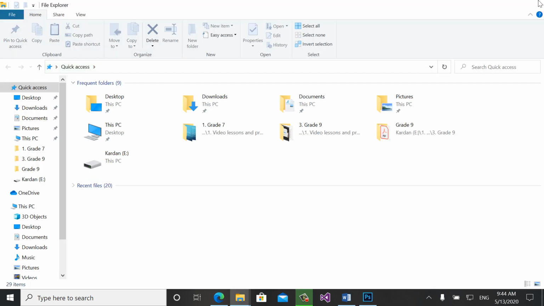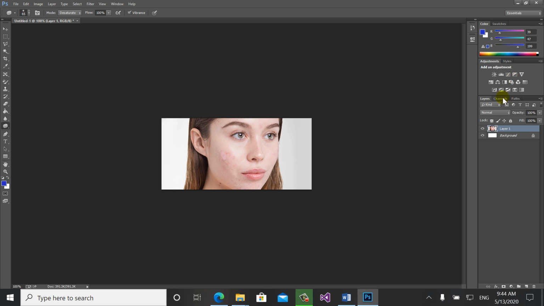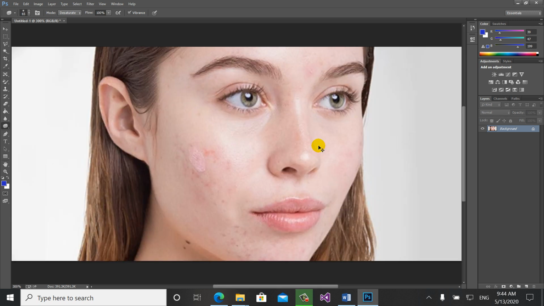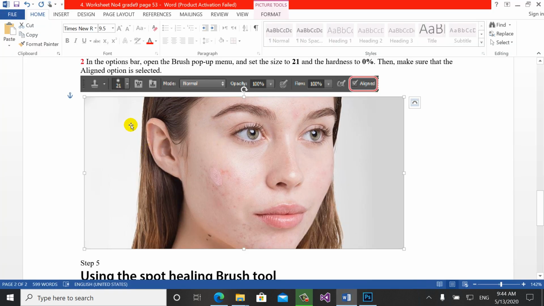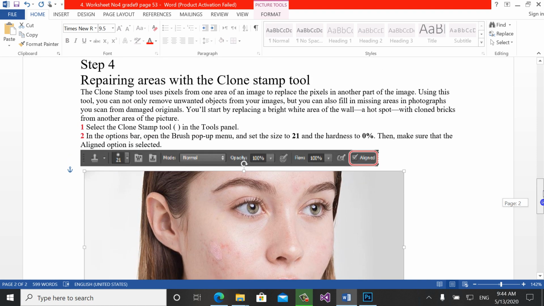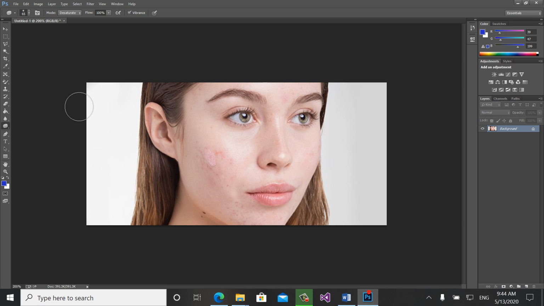Oh, sorry, I pressed Windows E, not Ctrl E. Ctrl E. Zoom in a little bit. Well, you want to make it beautiful, I mean you want to clean it. Which tool can you use for editing this? It's the Clone Stamp tool.